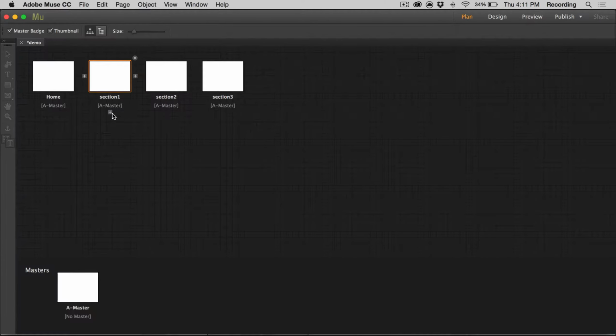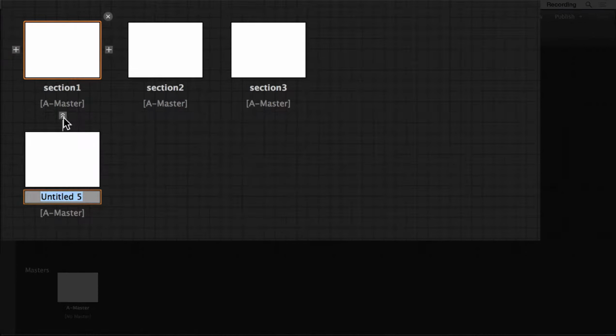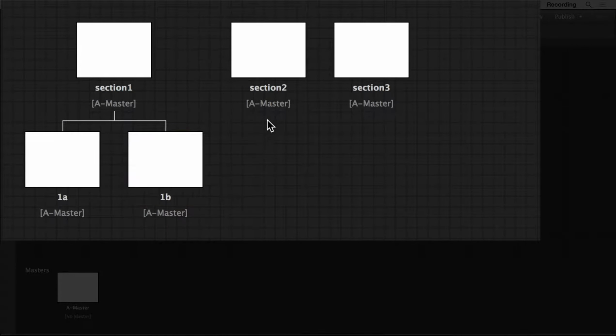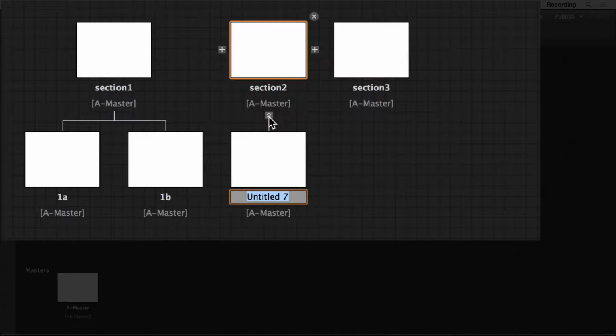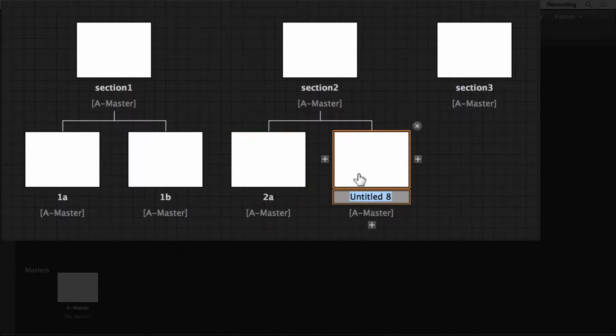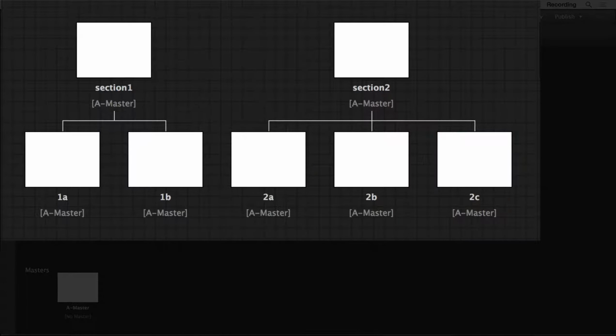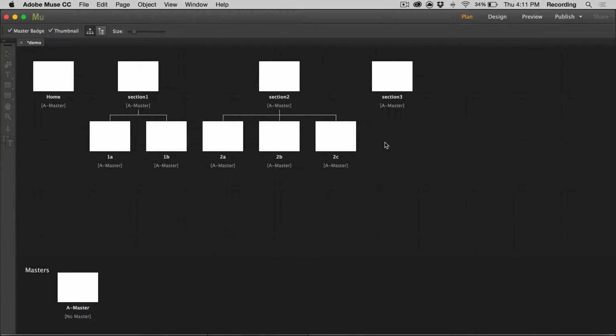And then I'm going to have 2 slides for Section 1. And I'm going to give them some really simple names because it makes it really easy to keep track of everything. So right now I just gave 3 slides to Section 2. So the main difference between the sections and the slides, the sections you can scroll through vertically, the slides you scroll through horizontally. And you can have unlimited sections, but you can only have up to 20 slides per section.